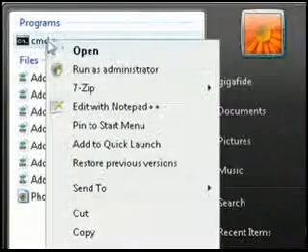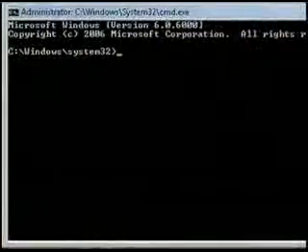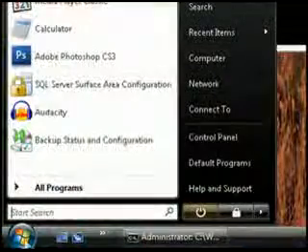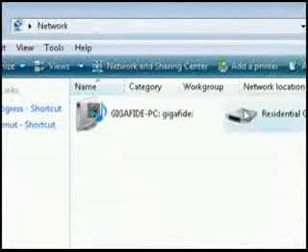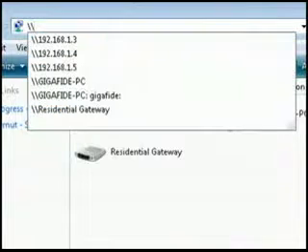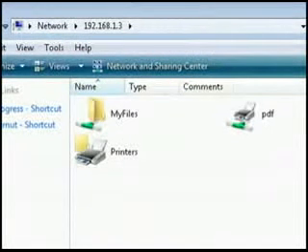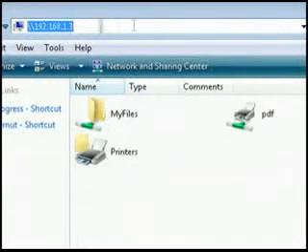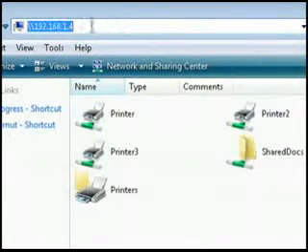The next thing is going to be network pranks. To do this, in Vista, go to the run command, type in CMD, right click on it, select run as administrator. In XP, just go to start, run and type in CMD. Then you want to see who's on your network. You can do this just by going to your network icon and seeing the computers in there, or for most places you can type in 192.168.1 and then another number, and you'll be able to pull up different computers. It just depends on your network.